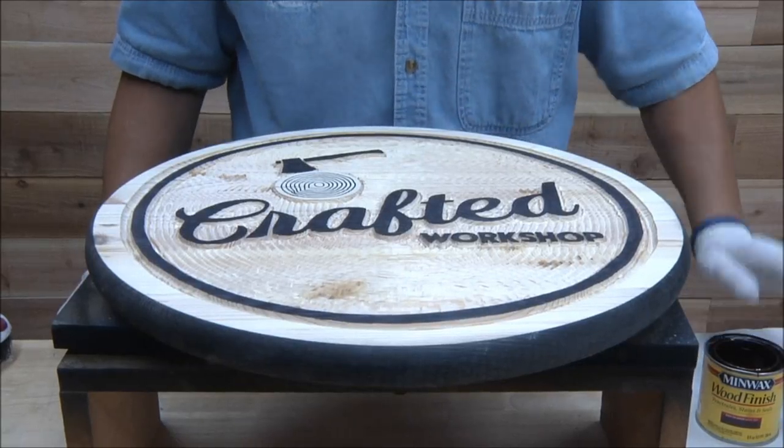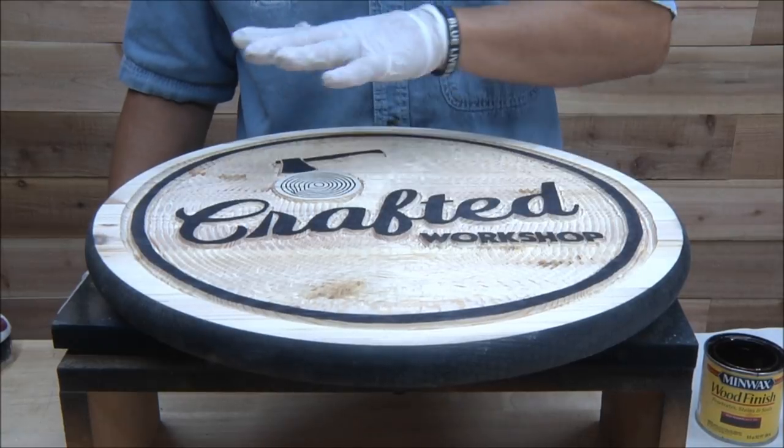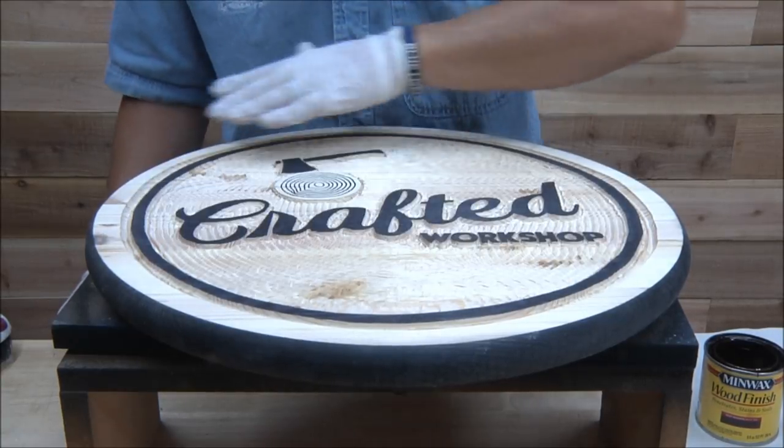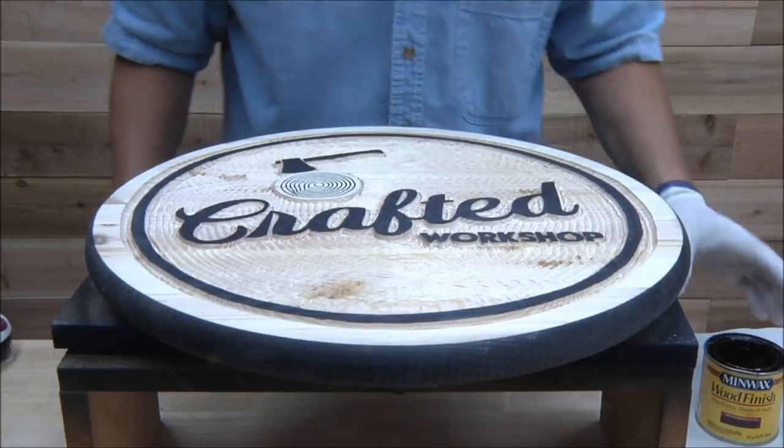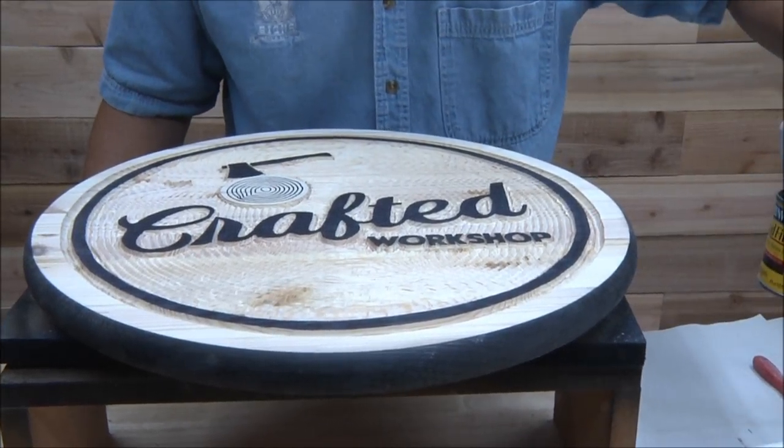Okay, so we have all the black done. Everything is pretty much done except this outside part. I want to put a stain on this outside part. So what I'm using is red mahogany.